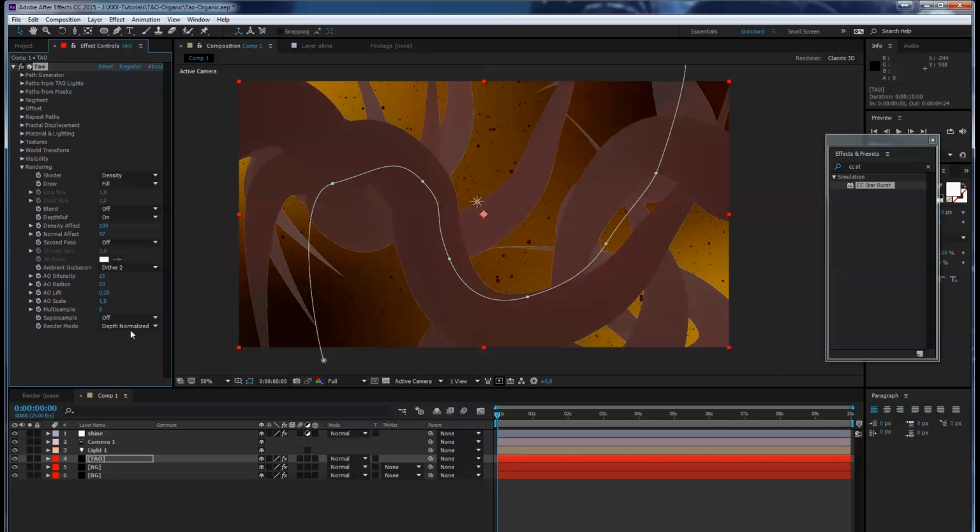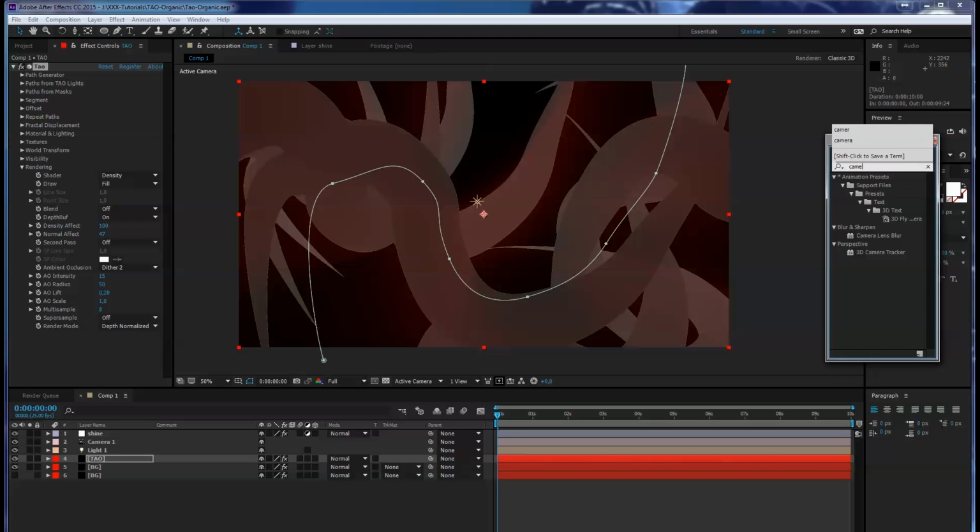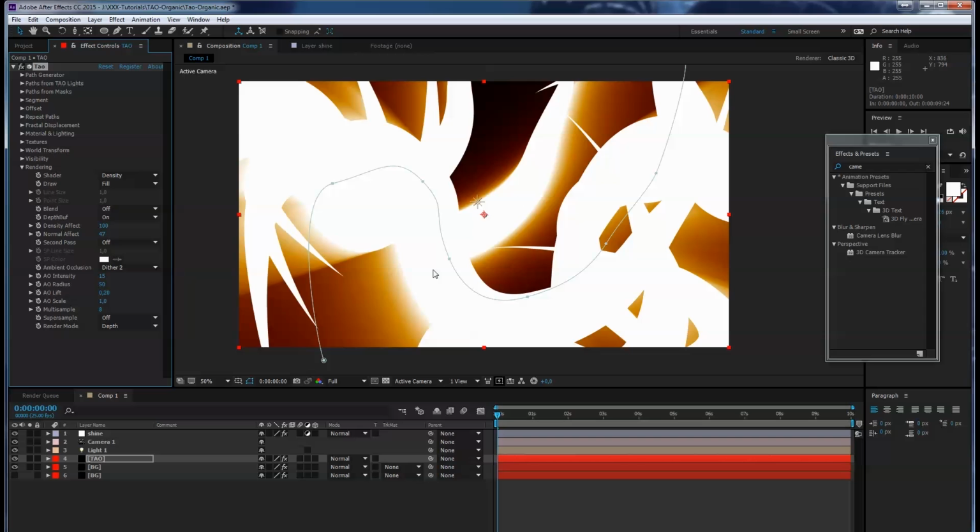And here you got the idea what is going on. The lighter these veins, the nearer they are to the camera, the darker, the farther from the camera. So you can render a Z-depth pass. You have also to hide the background, of course. You can render a Z-depth pass from your final animation, and then just bring it back and use some third-party plugins like Frischluft, depth of field, or even the built-in camera lens blur. I think it's called so. Let me see. CC Camera Lens Blur, and take effect of the Z-depth pass. You can choose between the depth, and this is with all the glowing going on, and the Z-depth normalized.